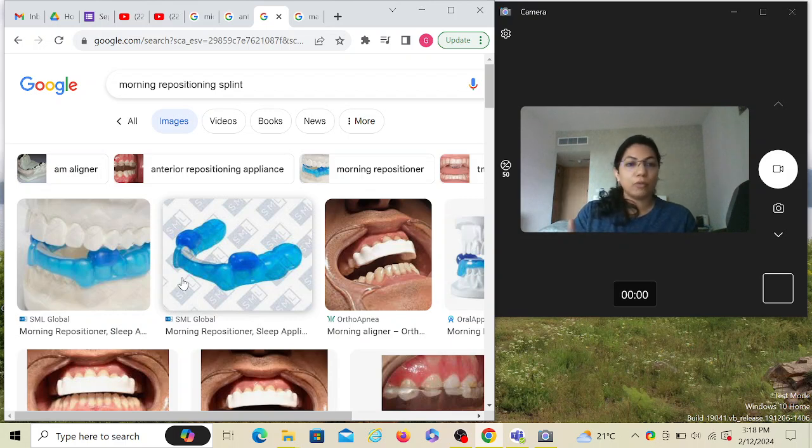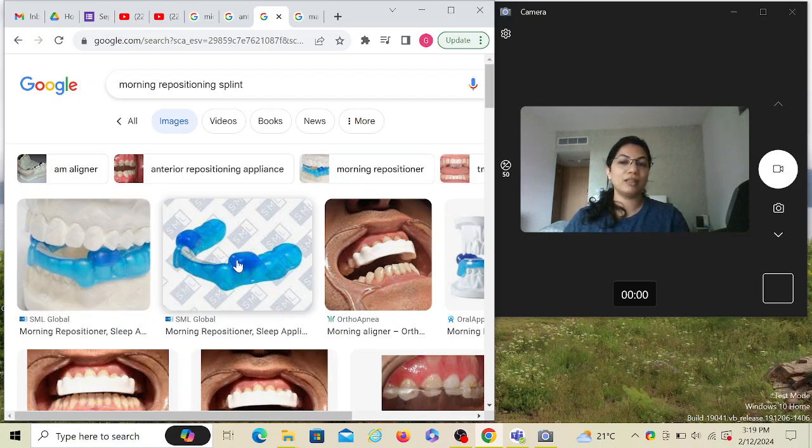Now, the morning repositioning splint, like I mentioned, a full mouth rehab comes to you, and all the teeth have become flat, so there is no centric relation occlusion happening, and you have to give a proper full mouth prosthesis. So you need to have a centric relation, and the centric relation would have changed because all the teeth are treated. So now you have to program the patient to bite in a centric relation, and to program, he needs to get into a habit, and for that the splint is going to come in use.